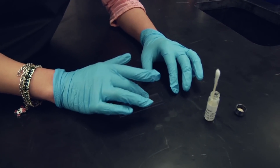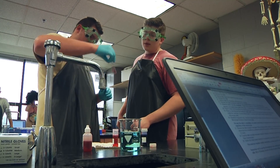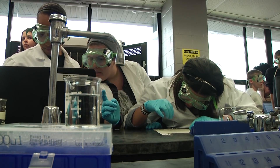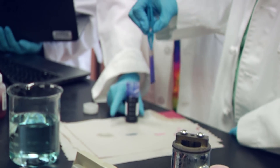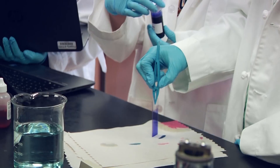I think the coolest thing I've learned in biomed is probably aseptic technique, which is a must-have for any science field. We're also learning about morphology right now, which I didn't even know about but now want to go study. I plan to be a psychiatrist, which involves medical school of course, and I'm going to have to take many biology and chemistry labs — this class will help immensely with lab protocol and procedure.